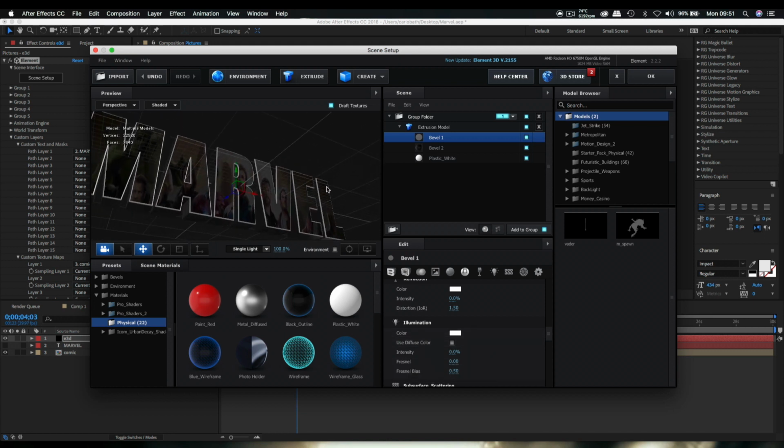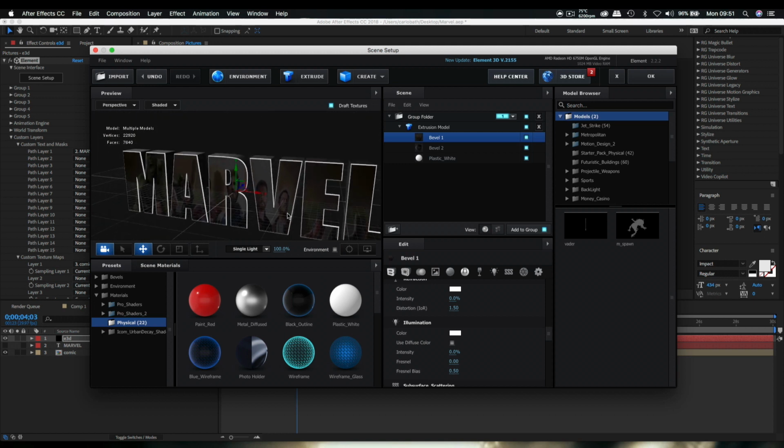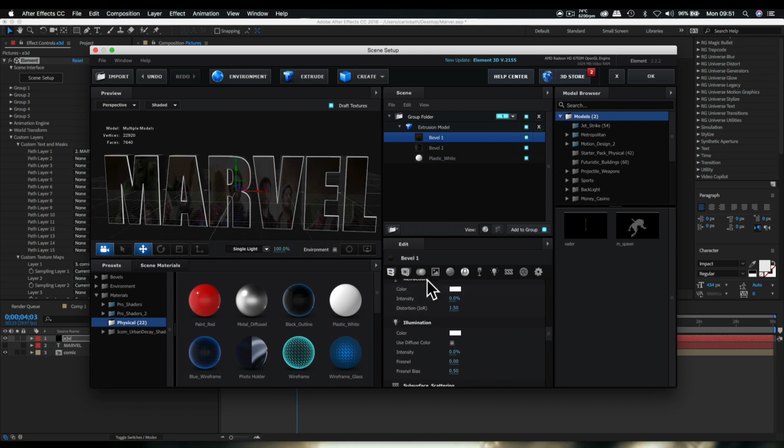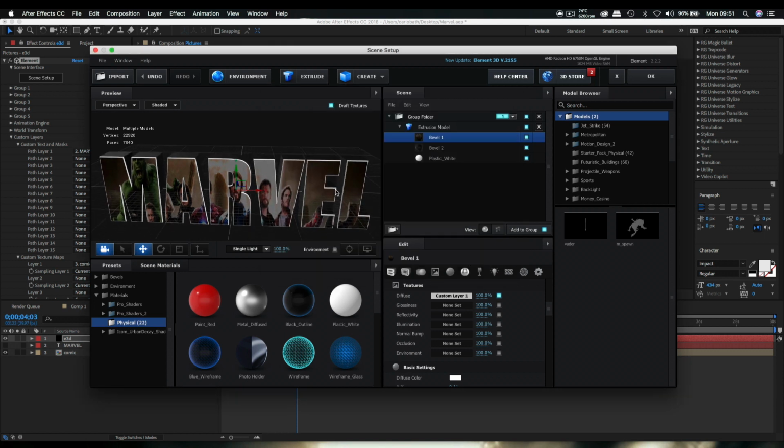So now, as you can see, we're starting to see our text quite nicely through our text layer, shall I say. So let's jump back into custom layer, and now let's just play around with the various settings of our picture. Let's just bring the contrast up, not too much. Bring the brightness up so we can see it. Maybe bring the contrast down just a little bit more. And now that's starting to look pretty cool, as you can see.